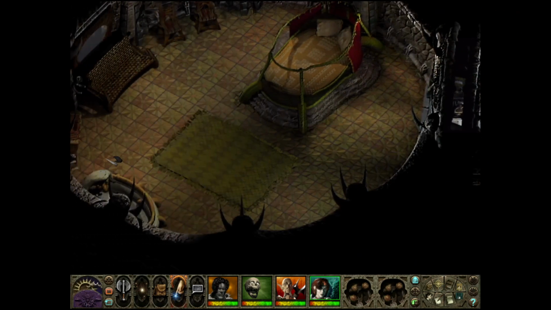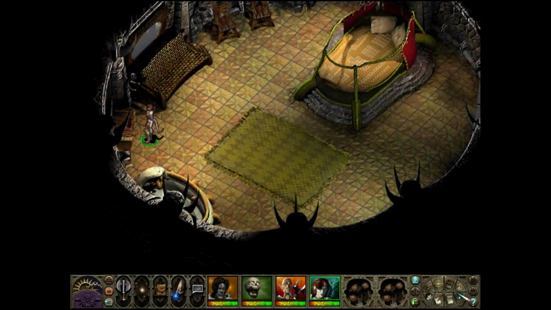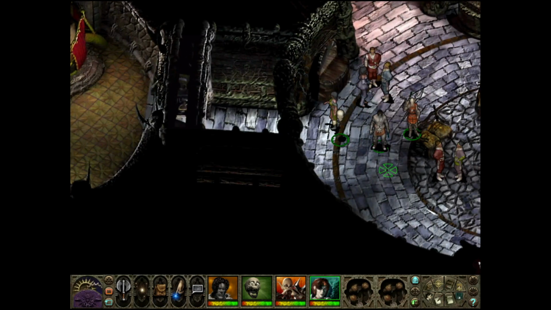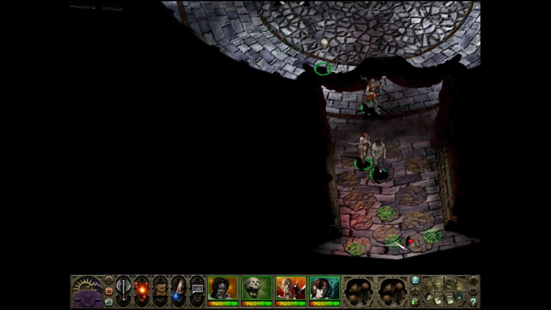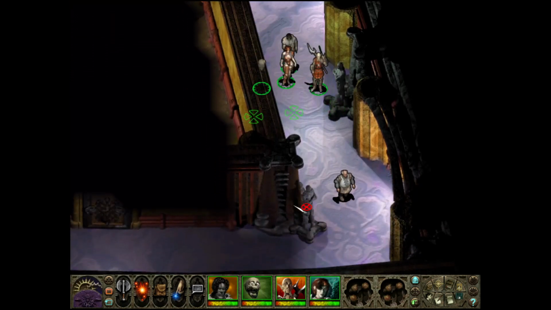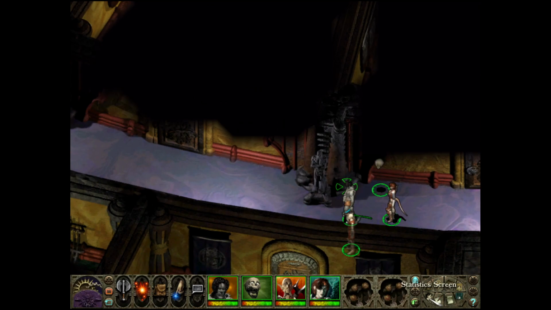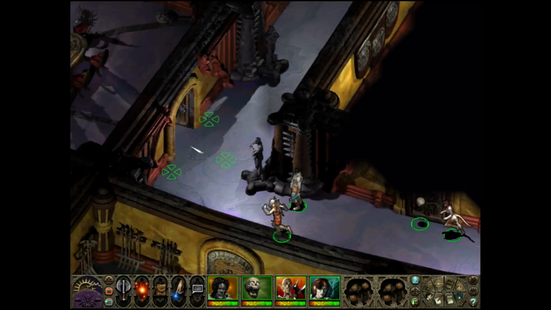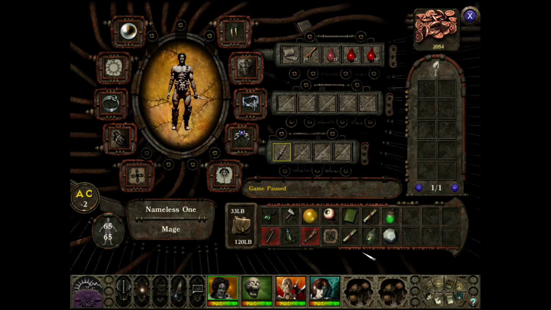Hmm? You did unlock that, right? Yeah, I think you did. Yeah. I'm gone. Okay. That's a weird sound. That kind of frightened me. Everything in my inventory okay?